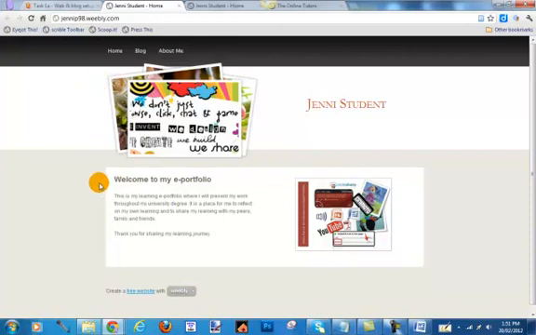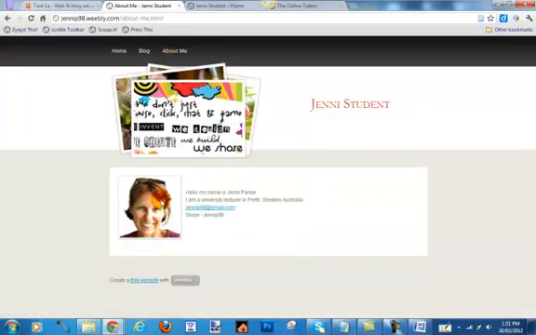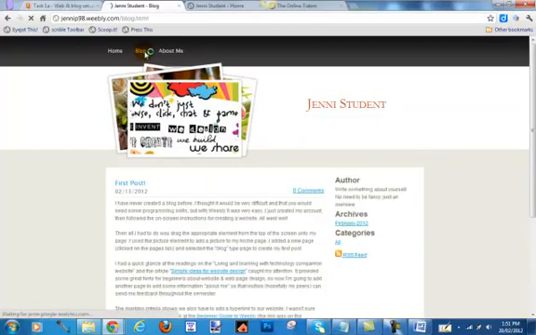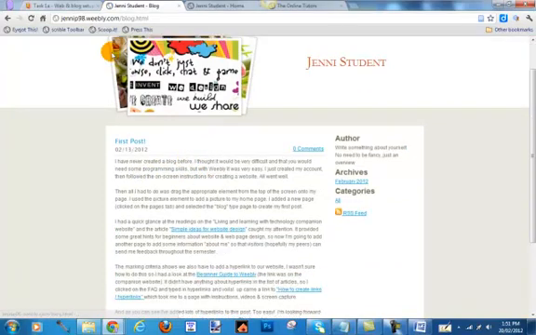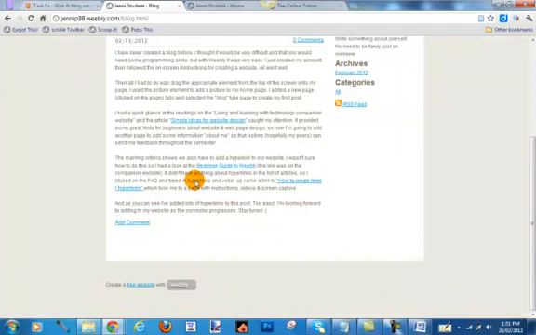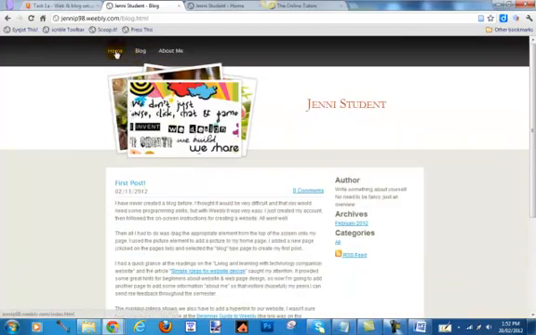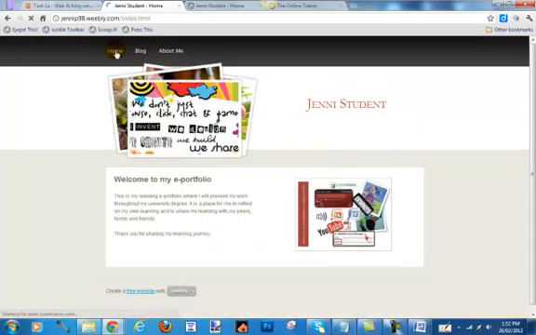On the home page you might just put a little bit of text explaining what your website is about, and I've also added a picture here as well. And on the About Me page, that's where I've uploaded the photo of myself and I've added just a few little contact details. And on the blog page, I've created my first blog post. So that's all you need to do. We're not looking for a lot of information. You just need to meet the 5 criteria, which we'll look at on the assignment sheet in a moment.